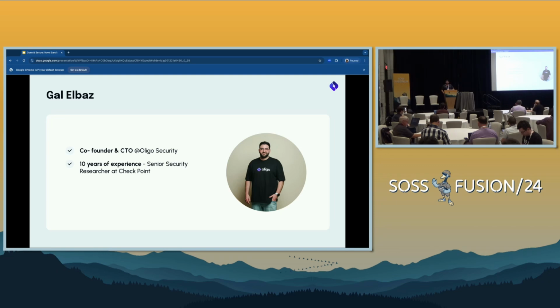I'm Gal, I'm the co-founder and CTO of Oligo Security. I've been building and breaking software ever since I remember myself. And in the past decade, I was hunting for 0 days for my living, basically finding 0 days in the biggest applications in the world, until one day I hacked Instagram. Why? Mainly because they're Instagram.